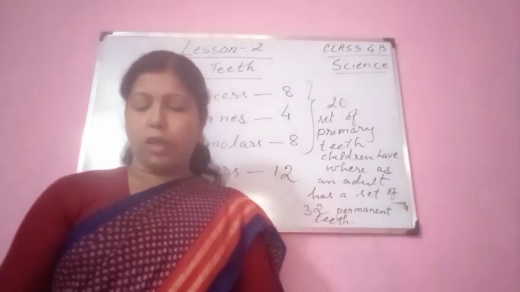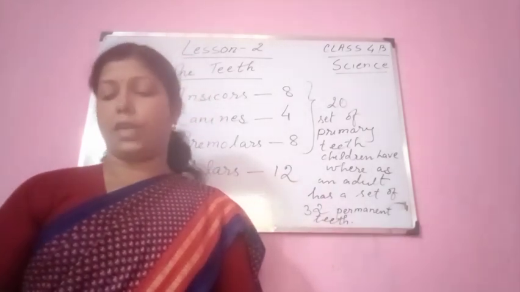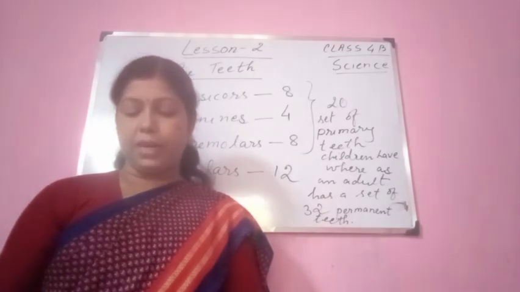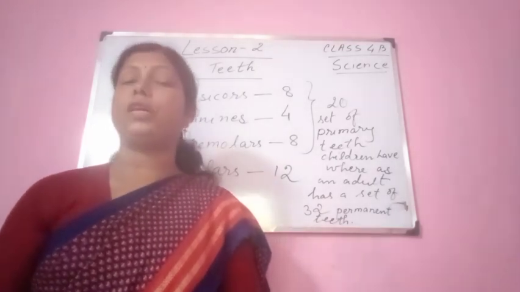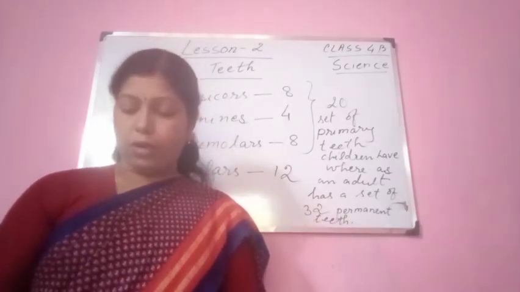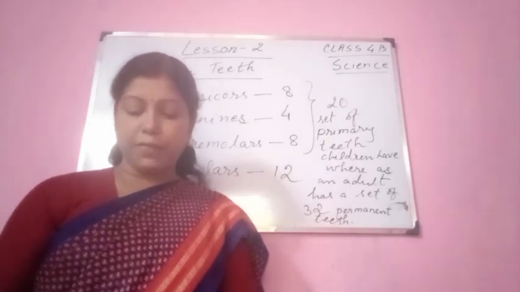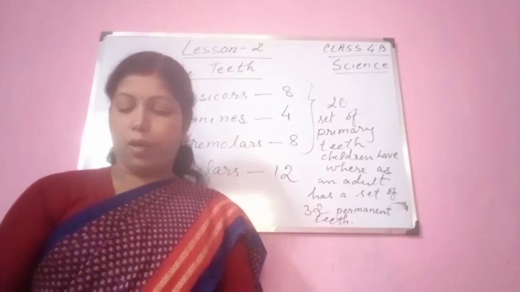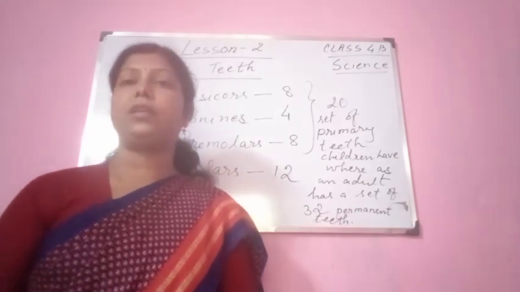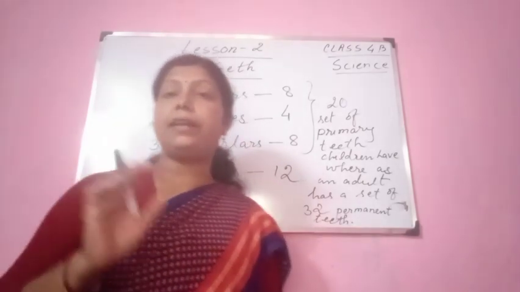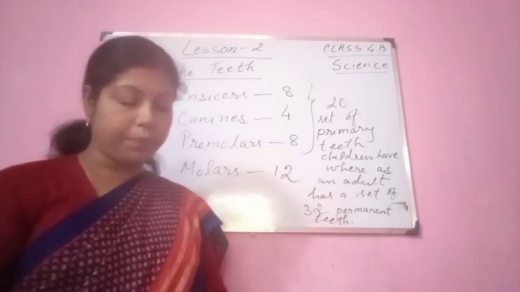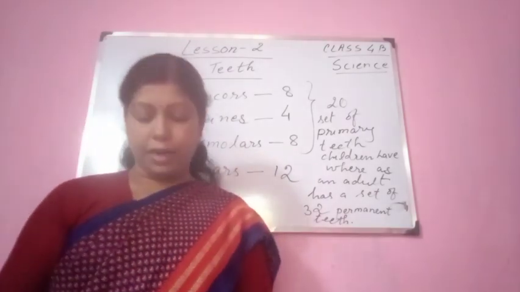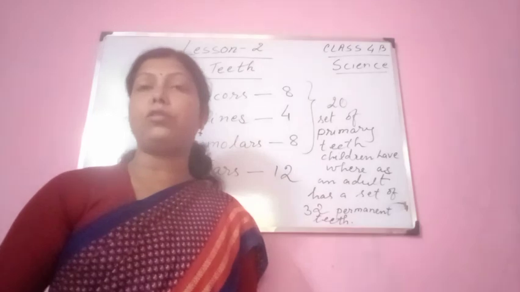Pulp is the central soft part of the tooth. Where is the pulp? Which one is the pulp? Pulp is the central soft part of the tooth. It's a very soft part, in the center. It contains blood vessels and nerves that supply nutrients to the tooth and nourish it. What does it contain? It contains blood vessels and nerves, and supplies nutrients to the tooth.